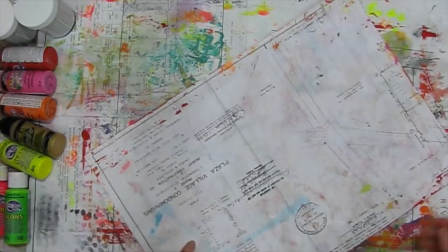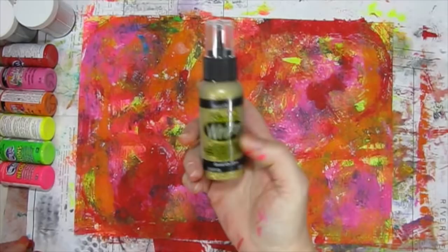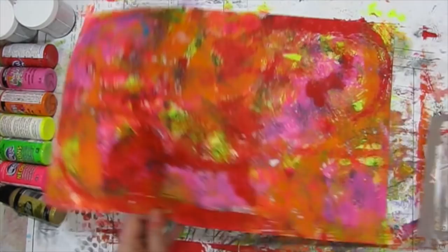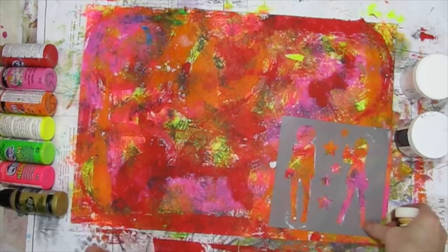Now, if you'd like to, you can add some details with your glitter craft twinkles writer or your stencils or both. I'm going to do both. I'm going to use this stencil. And let's use the gesso. We don't need a whole other color or different supply. We've got the supplies we need. And I think I'm going to put these girls in black.